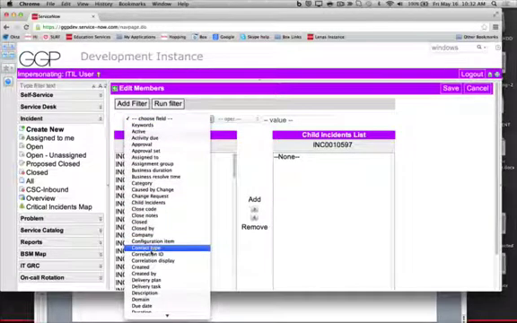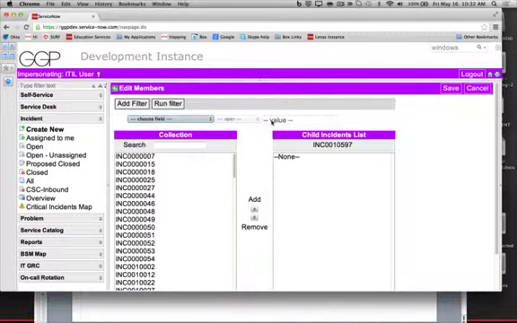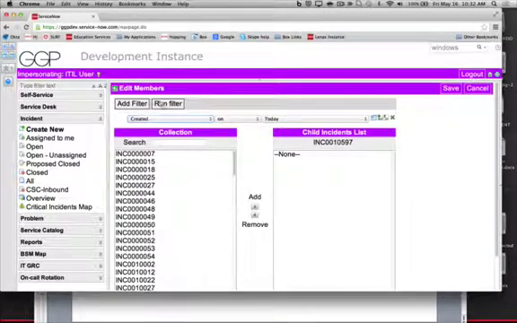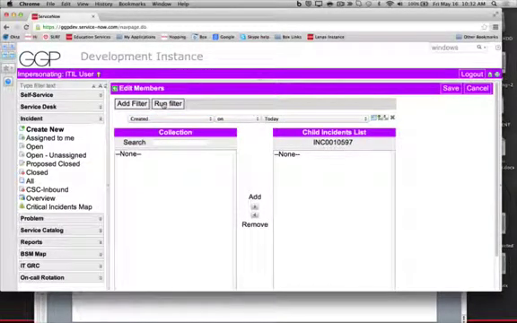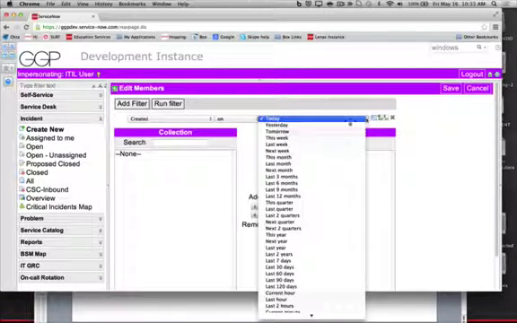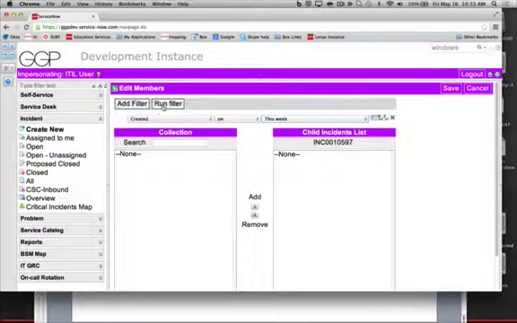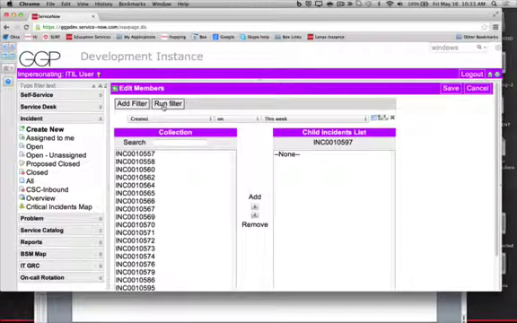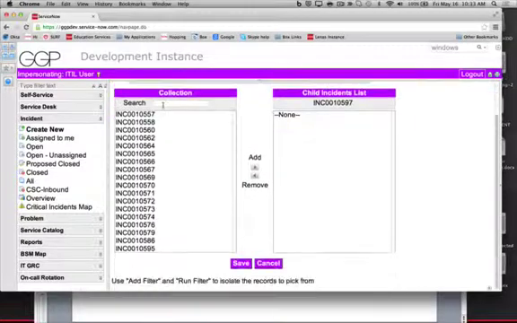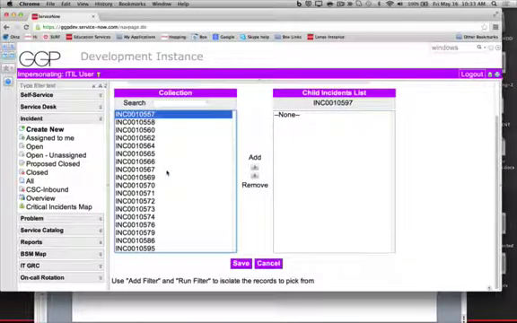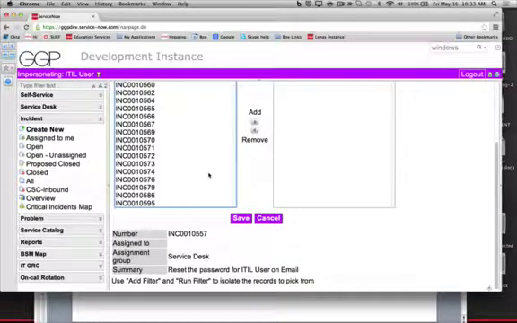So you could filter by configuration item or by created on today. Run your filter. Well, there's nothing today because this is demo data. Let's run that without the filter, and it will find everything. And that way you can choose a subset. Now, if you're unsure, if you select one and scroll down a little bit, it will give you a little bit of information at the bottom.